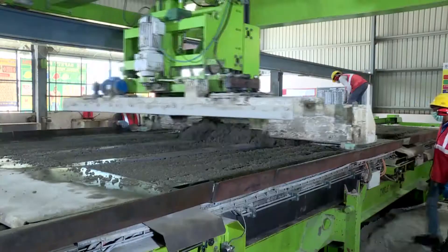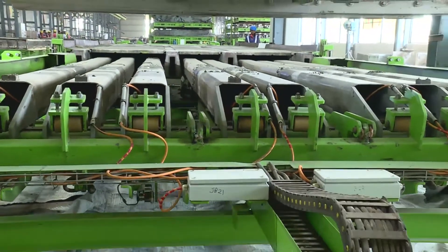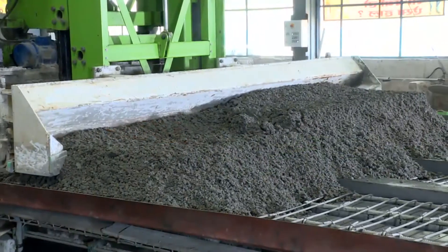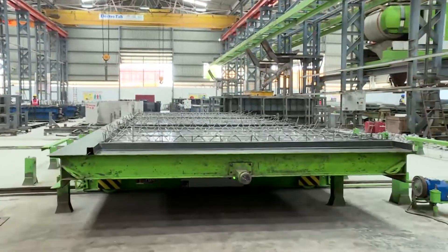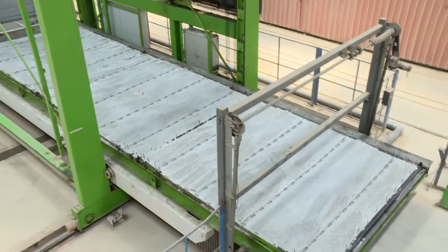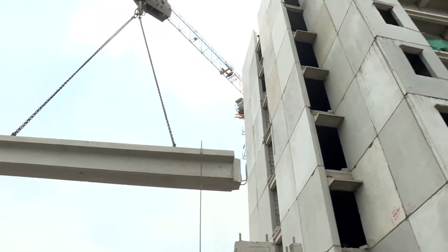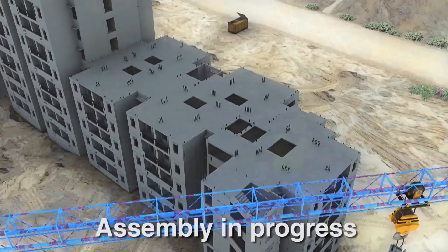The construction process comprises manufacturing of precast concrete columns, beams and slabs in MS moulds. The reinforcement cages are placed at the required position in the moulds. Concrete is poured and compaction of concrete is done by needle vibrator. Cast components are then moved to a stacking yard where curing is done for the required time. The final components are then transported to site, erected and installed by crane, and assembled together through in-situ jointing and/or grouting.